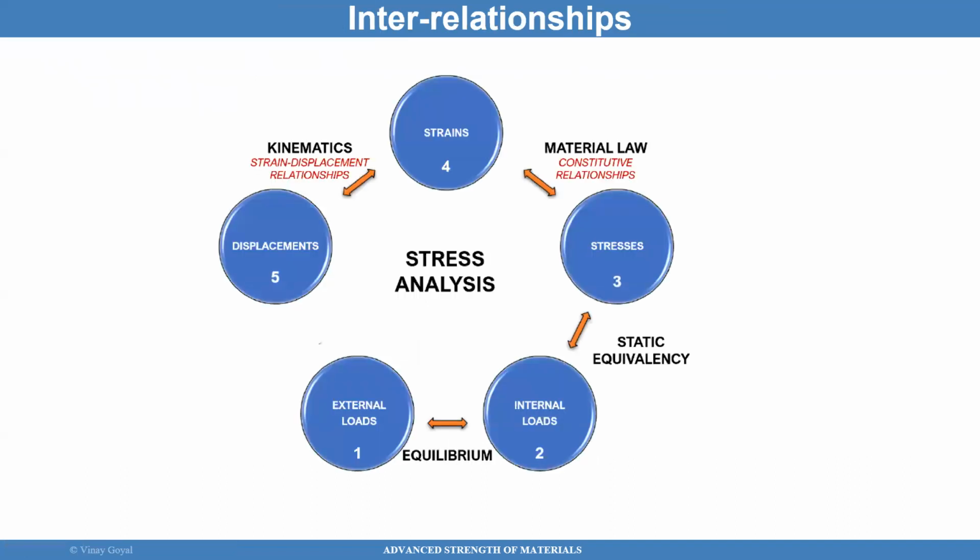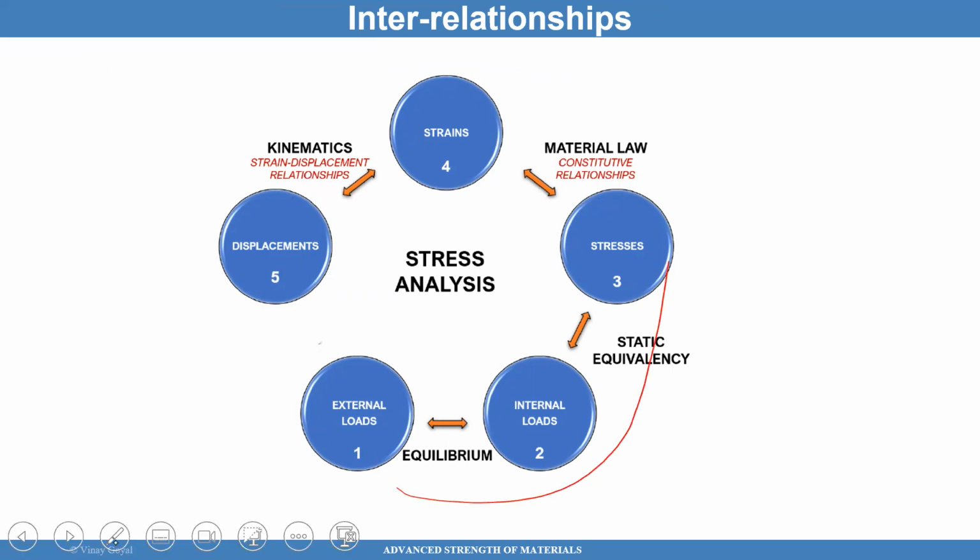So what are the different interrelationships? How everything connects with each other in this diagram is that I have external loads applied. I can connect that to the stresses that are acting inside of the body, which react to external loads, because stresses are internal load quantities that are per unit area. And then the stresses are connected to the strains through the constitutive law, and the strains are connected to the deflections through the strain deflection relationship. And so here, what we're really looking for is equilibrium.